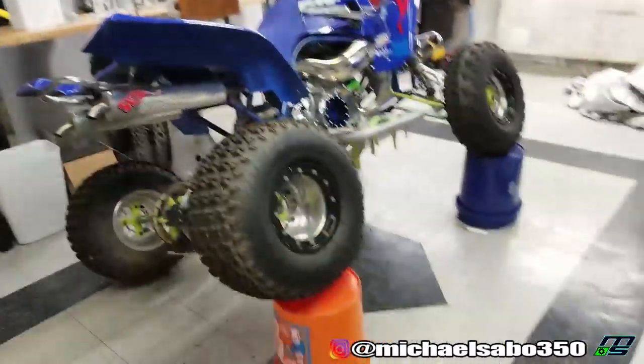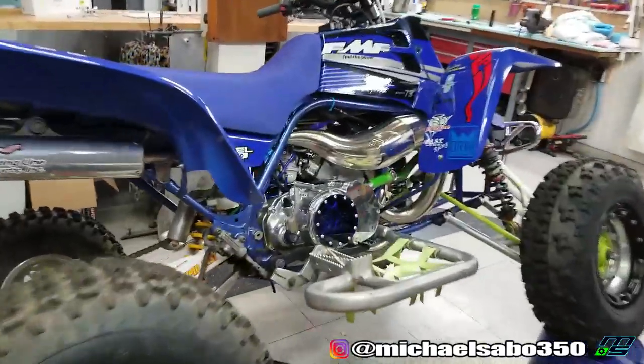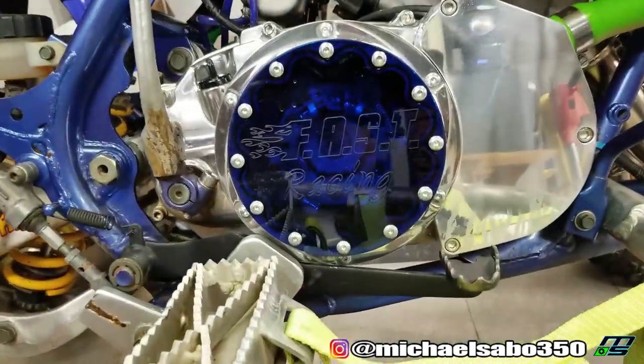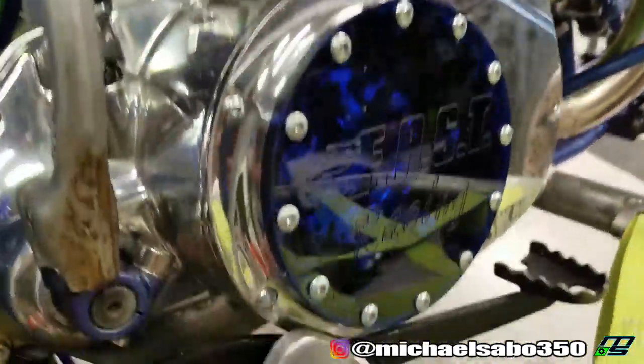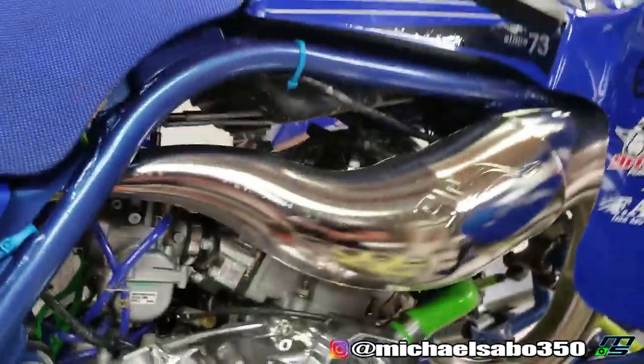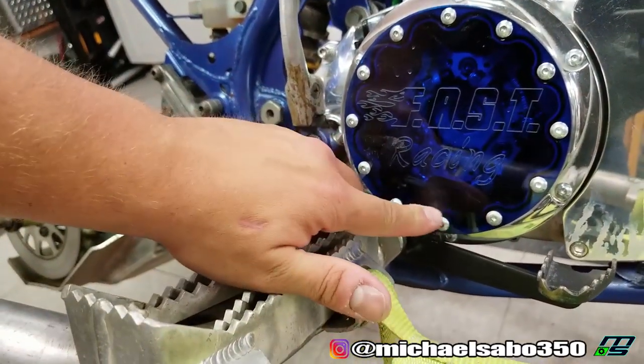So the reason that I have the Banshee up on these buckets is because my idea is that tilted this way, the oil will go into the other portions of the motor. And I don't know if you guys can see or not, but the oil is absent. So it kind of ran backwards and it's all dry in here.